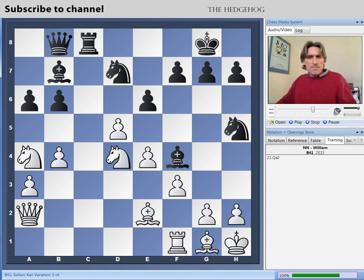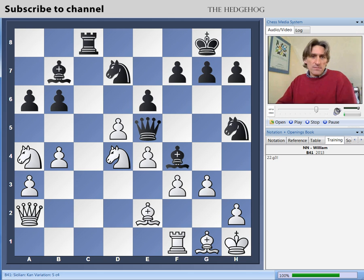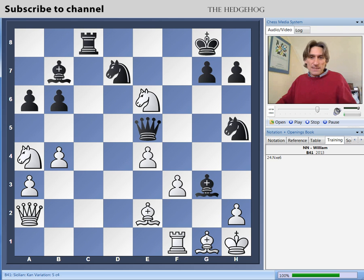And now here, well, might be better to take on d5. But I can, and then I rather like black's position, I have to say, because I don't like this knight stuck out on a4. But this move was so tempting, and I'm not surprised that black played this move, because it contains a very nasty and slightly unexpected threat, actually. Here, white fell for it. He should probably play g3. Yeah, it looks very provocative to play g3. But I think if bishop takes g3, then now you can take on e6, and that somehow doesn't look too great for black. But instead, after g3, I think black should just sacrifice a piece.